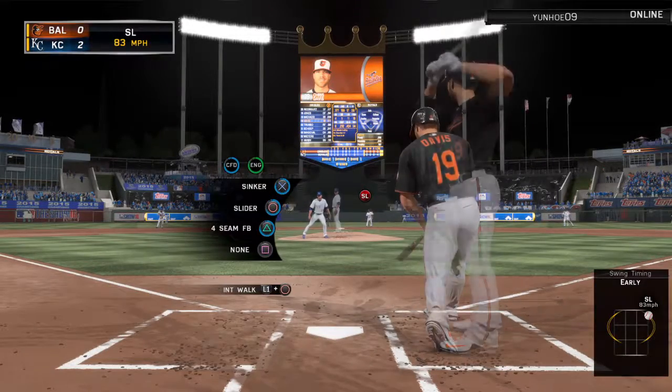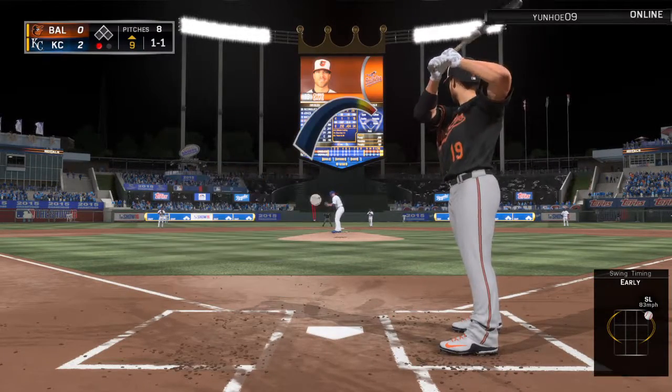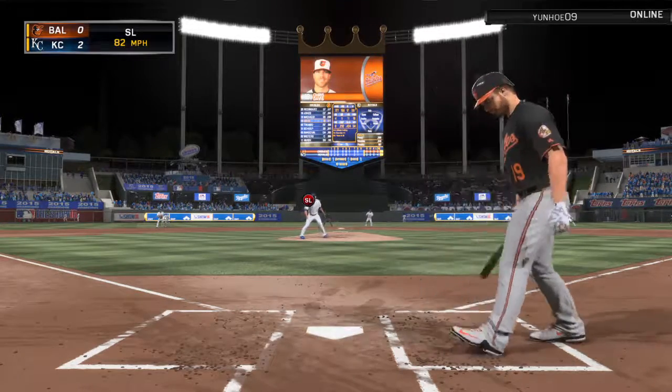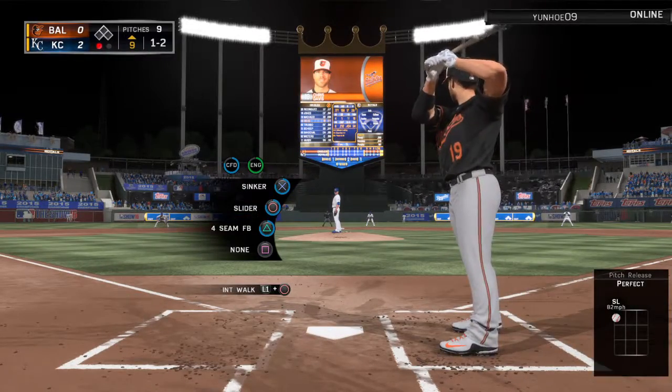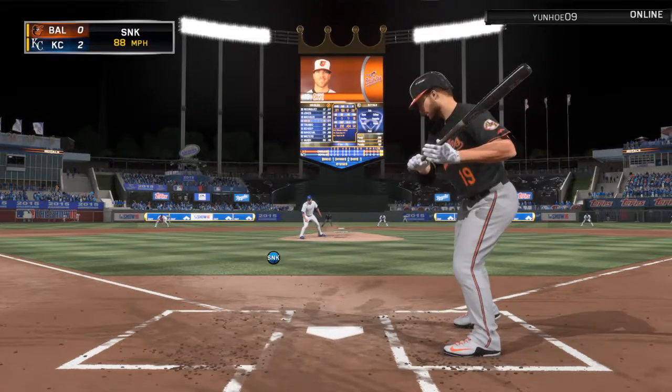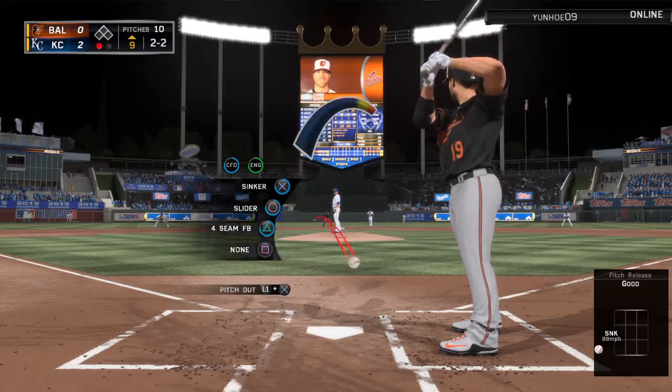Swing and a miss. Looked like the slider there. A ball and a strike. Credit where credit's due. This guy's done a good job out of the bullpen. No question. He's been able to hold that lead, and these guys really haven't threatened him at all. To 2 balls and 2 strikes now.